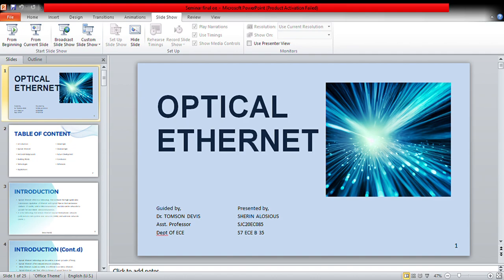And that means the technology which delivers high speed data communication with storage facilities and enhanced video and audio applications is termed optical Ethernet. The flexibility and simplicity of Ethernet and the speed and reliability of optics are combined to enhance the data transmission capability in optical Ethernet. And optical Ethernet building blocks are Ethernet over fiber, Ethernet over resilient packet ring, and Ethernet over dense wavelength division multiplexing. These are the three building blocks of optical Ethernet.